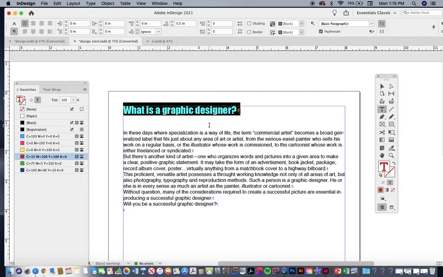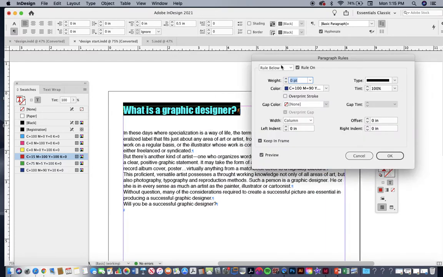Next, we want to check out our paragraph rule. So we'll go Option Command J, and we have a 12-point rule below. So there's a rule below. I'm going to switch this to 12-point. It's blue. We're width of column.